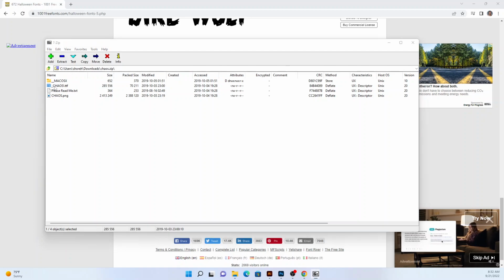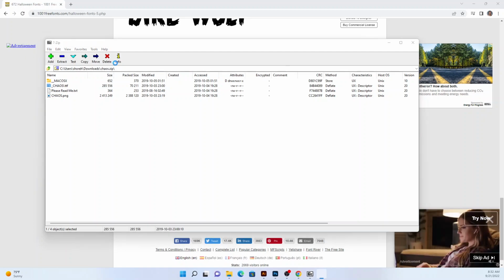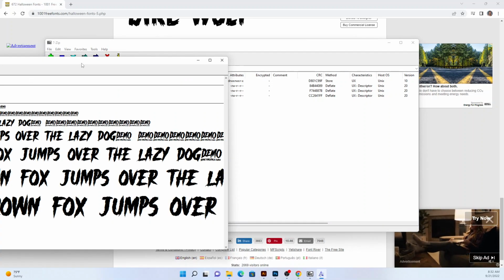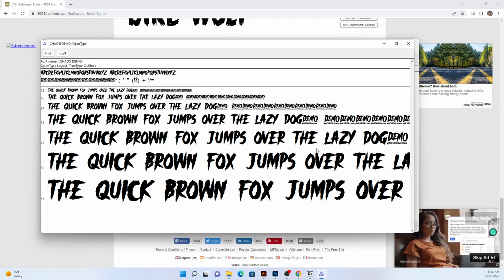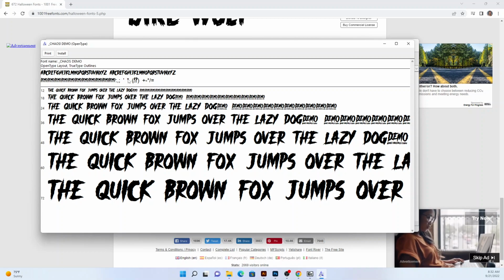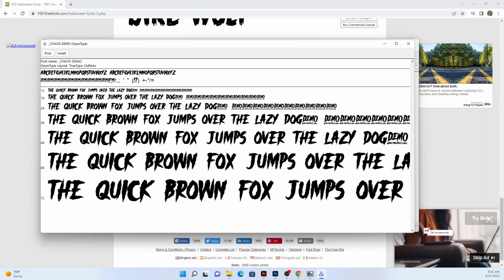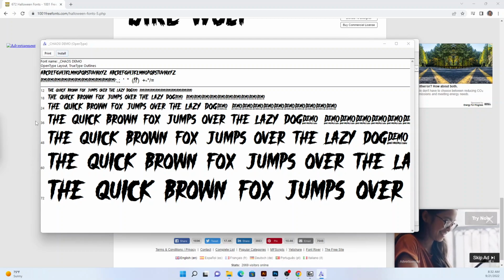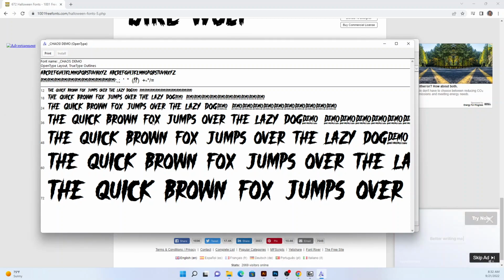If you double click, it's going to pop up this box. It's going to show you what it looks like. This is where you can see it does have the punctuation in here. If it doesn't, it'll show you some weird little icon. But if I'm like, yep, this is the one I want, I simply click the install button. You'll get a little install box that pops up. Once the install is done, you'll notice this will gray out.